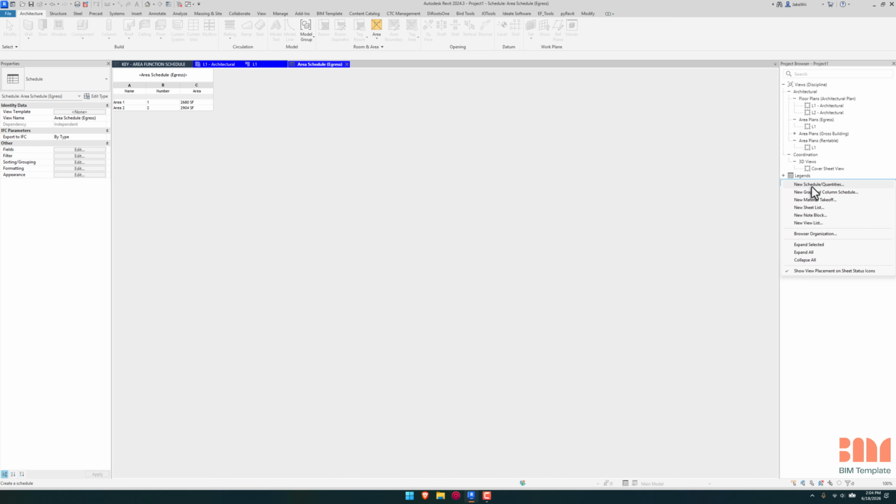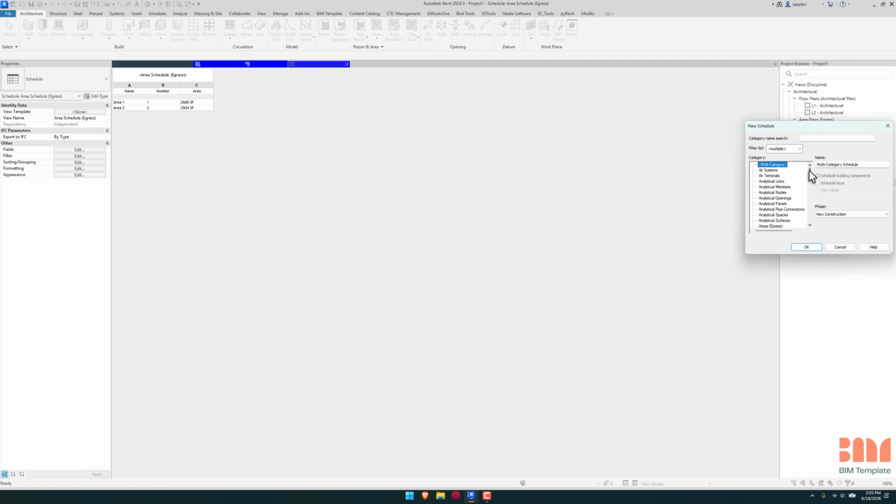And the great thing about key schedules is that even though they are area key schedules, they are not specific to the area scheme. They can be area scheme independent. So this means that you can cross-pollinate information without having to manage multiple different key schedules that have the same data. So we're just going to go into here and then go into the area egress.